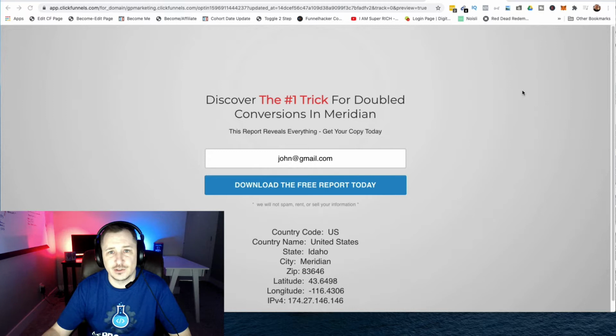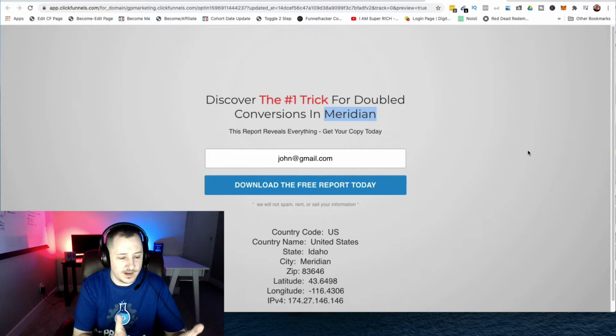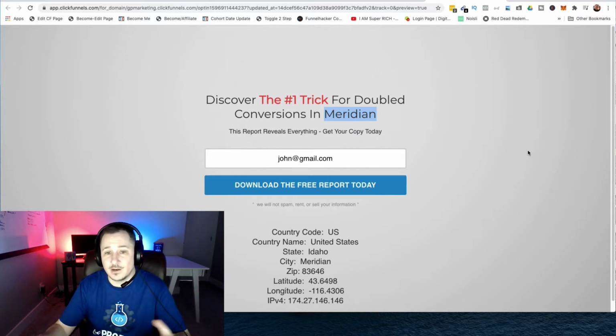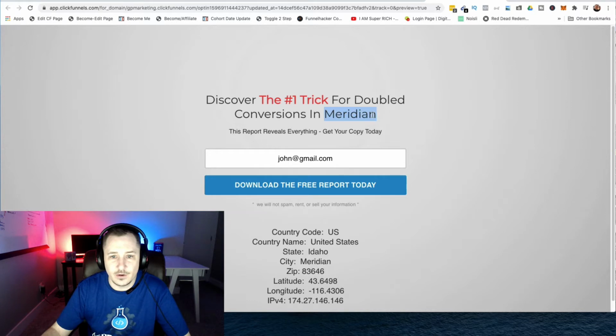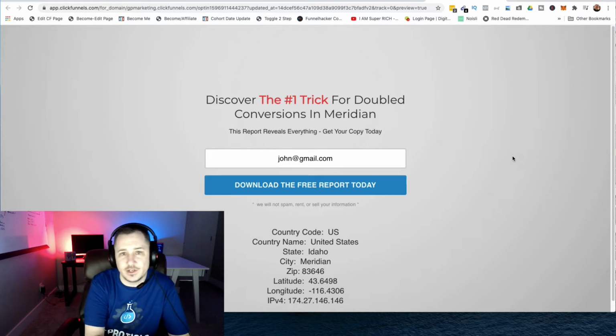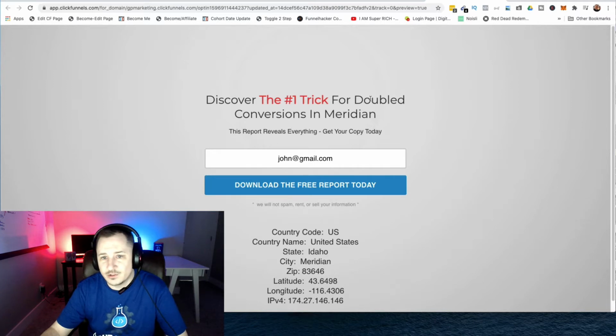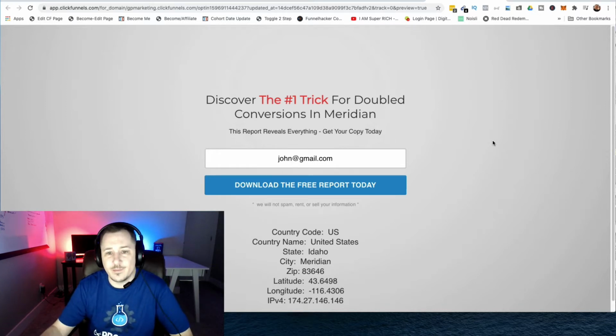I'm going to show you how to use the location swap add-on, which allows you to swap out a little bit of code for the actual location that maybe your customer is in. So if you want to be a little bit more streamlined or targeted about your ads or your landing pages, you can make one landing page instead of like 20, and have a little bit of code reach out to the person. So maybe you're targeting somebody in a particular state or a particular city. It'll actually say, hey, discover the #1 trick for doubled conversions in Meridian or Eagle or Kalamazoo or wherever, right? And in these scenarios, that's going to help you reach out to your market in a more targeted manner. So they're like, yeah, this guy's talking to me, right? And so that's how it would look.